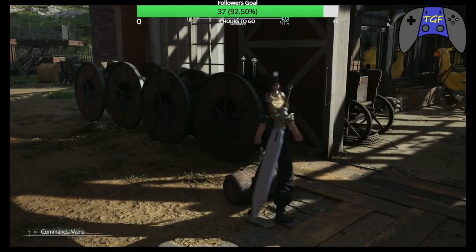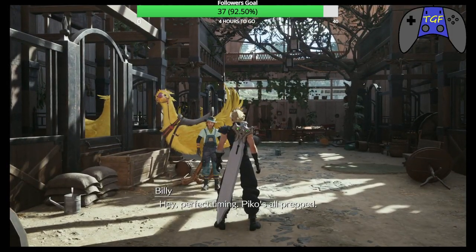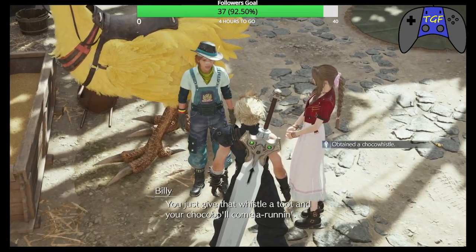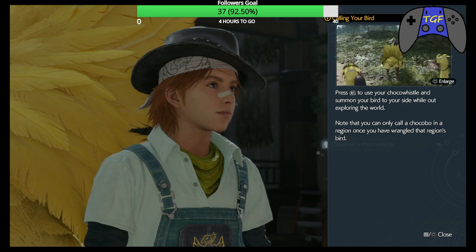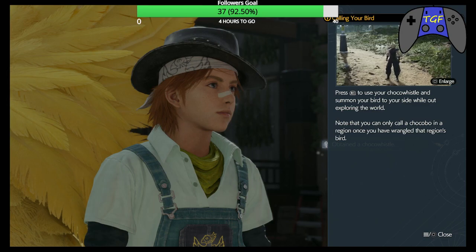Hey, right. Perfect timing. Pico's all prepped. But first, here. You just give that whistle a toot and your chocobo will come a running. Press R1 to use your chocobo whistle and summon your bird to your side while out exploring. Note that you can only call a chocobo in a region once you have wrangled that region's bird.